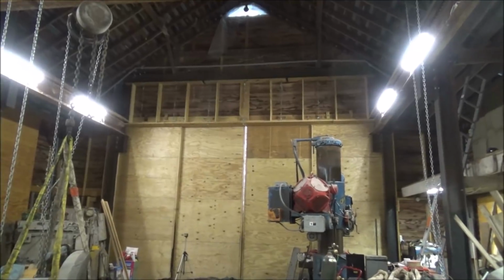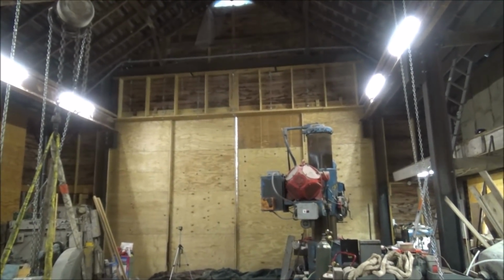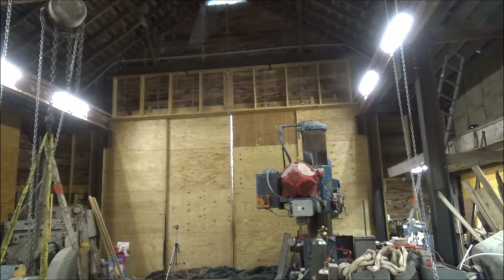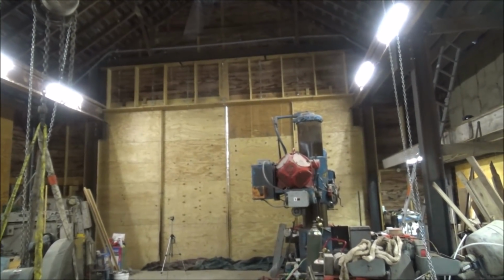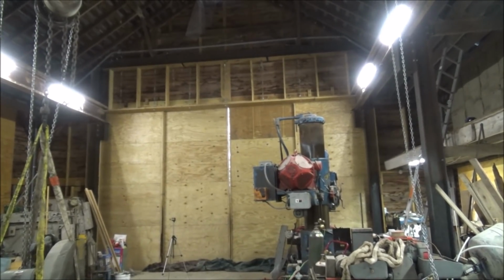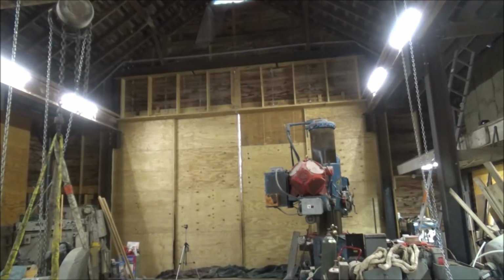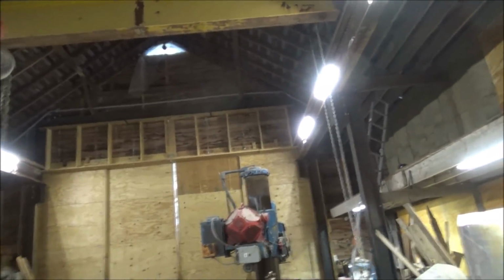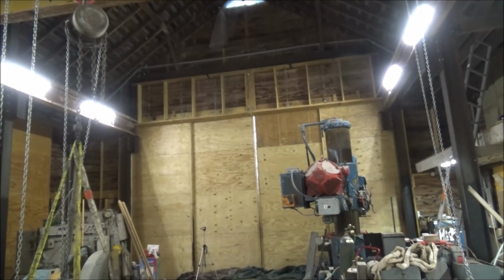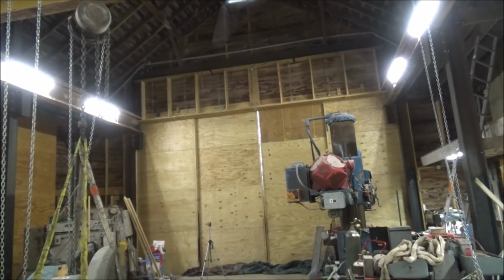I need to rehang those doors still. I haven't got around to doing that because it's not been good weather. It's been raining all the time whenever I've been here, or snowing yesterday. So I haven't had time to get out there and take the tops off the doors and readjust how they hang, but I'll get on that eventually. And that'll help getting rid of that daylight gap there. Will help keep a little more heat in here too.